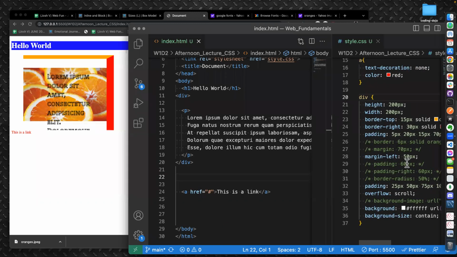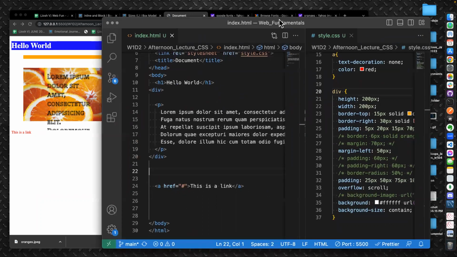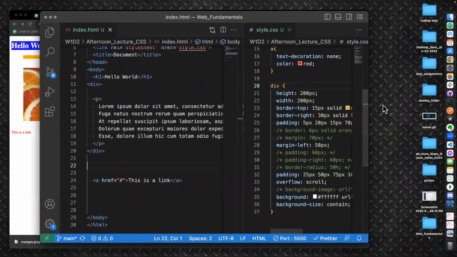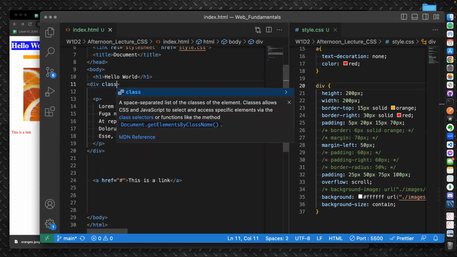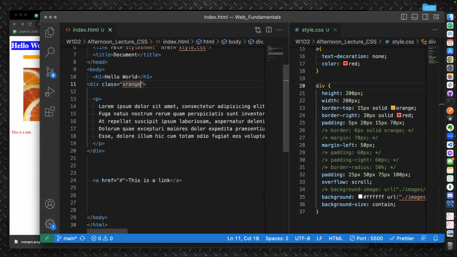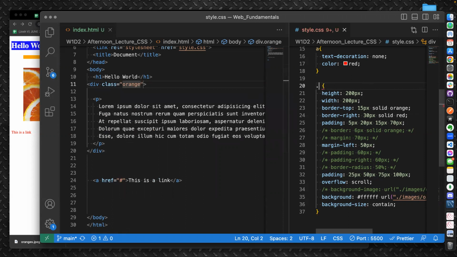And if I create another div below it, this CSS selector will affect that one as well. So let's make this specific to just this div. Let's give this div, let's call this the orange box. All right, so class equals orange. And so I'll just affect this orange by saying orange here.